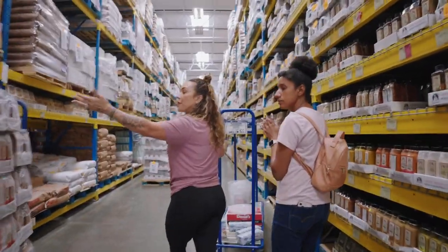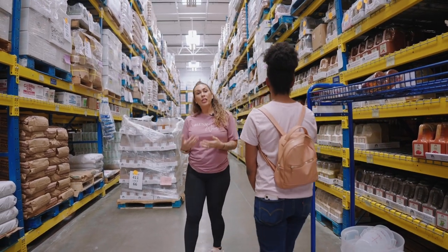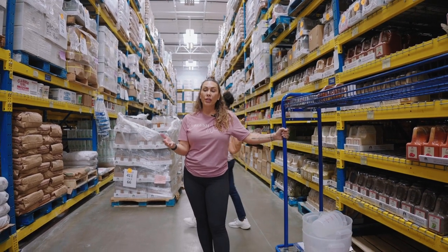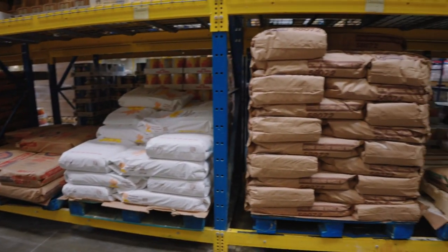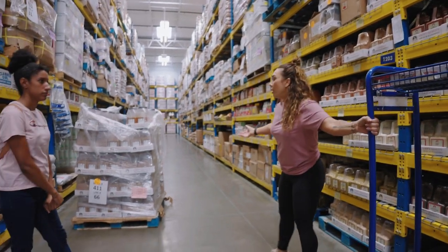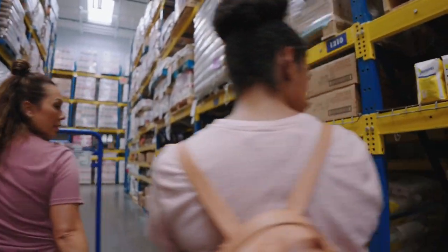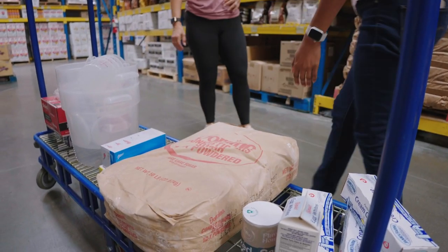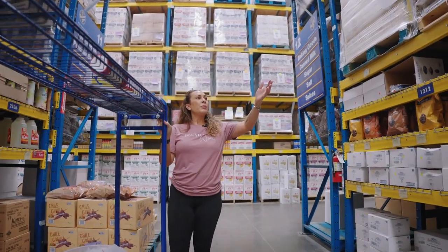Obviously flour by the 50-pound bag is going to be cheaper, same with powdered sugar. I know everyone says it's cheaper to shop at Walmart, but you're buying two-pound bags of powdered sugar there. When you do the math long-term, you're going to save a ton of money by investing more up front in the bigger bag — it's going to go longer and be cheaper. Let's do some price comparing: Oreos, chocolate chips, melting chocolate, Reese's peanut butter cups, baking liners — all of this stuff is sold here and it's way cheaper than anything you've ever bought.